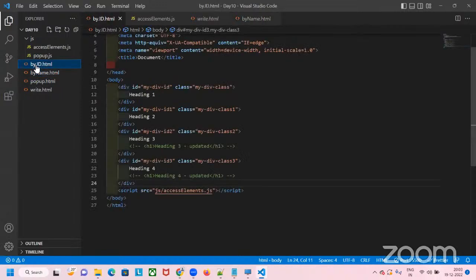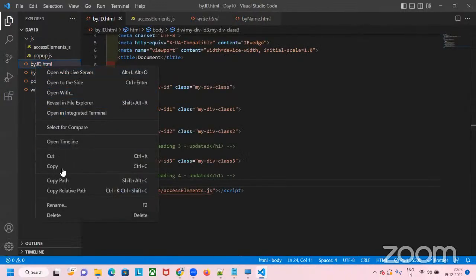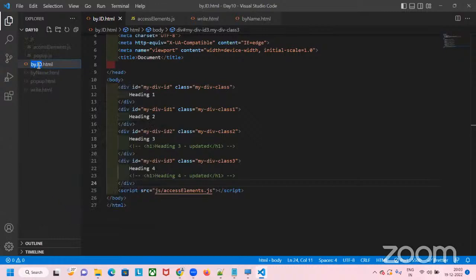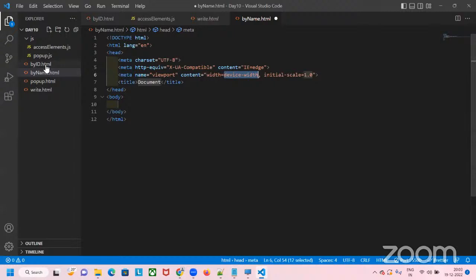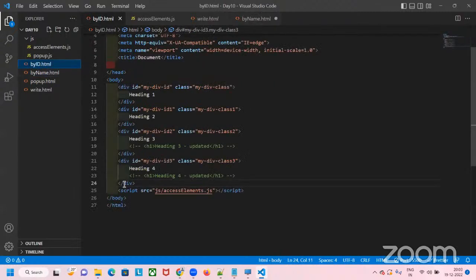So the first one, I said it is by ID. I'll rename it to by ID. Next one is by name. From here, I'll just copy the script tag.